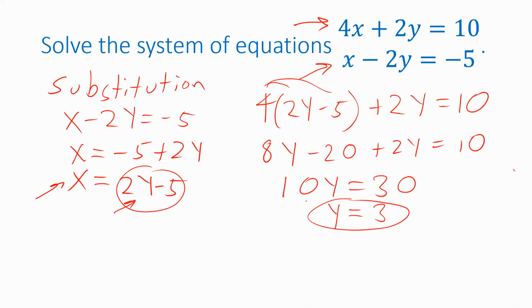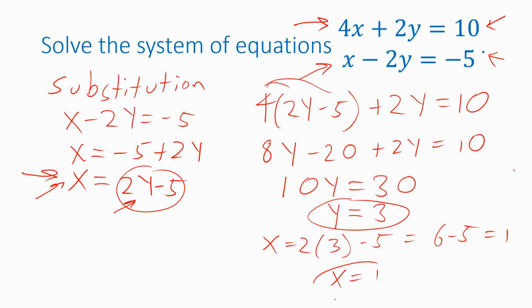Well, I can plug that y value into any one of these equations. I can use the first equation again or the second equation, but actually the easiest thing in this case is going to be to plug it into this equation where we've already isolated x, and since we're trying to find the value of x, having it already isolated will make that easier. So if I plug the 3 in where I see a y, I get 6 minus 5, which simplifies to 1, so x is equal to 1. And my answer for this problem is both of these. x equals 1, y equals 3. That's the complete answer, to state both of those.